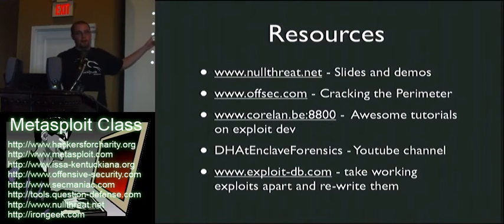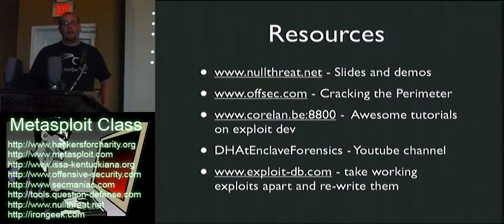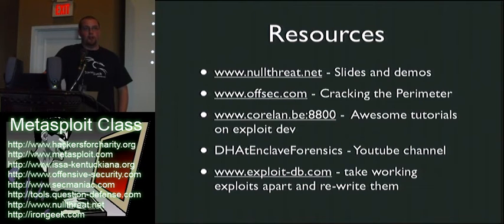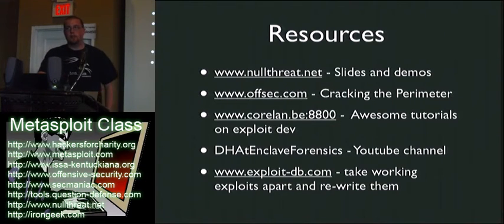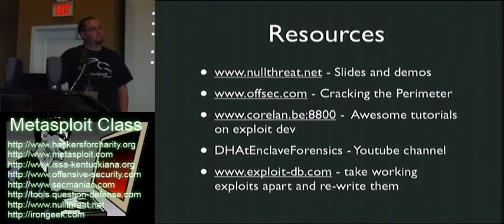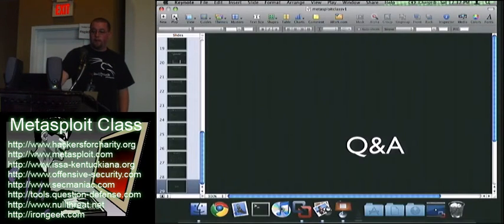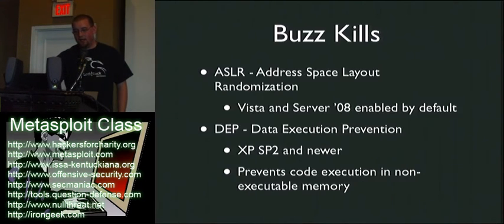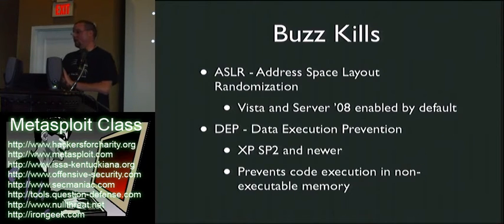OffSec's Cracking the Perimeter course, the guys that do Backtrack, that class is crazy. It is the hardest thing I've ever done. I had no exploit development experience 4 months ago. I never looked at shellcode. I never looked at assembly. And I enrolled in the course, took it. You will write 3 0-days in the course using manually encoded shellcode. You'll write your own shellcode. You'll do a lot. You'll bypass DEP and ASLR, which are both prevention techniques to keep a lot of these type of tactics from working these days.